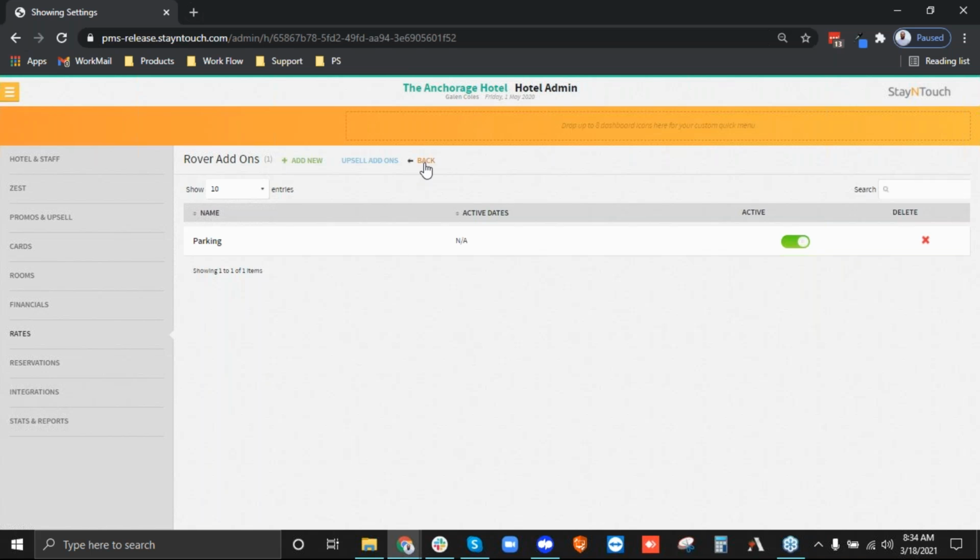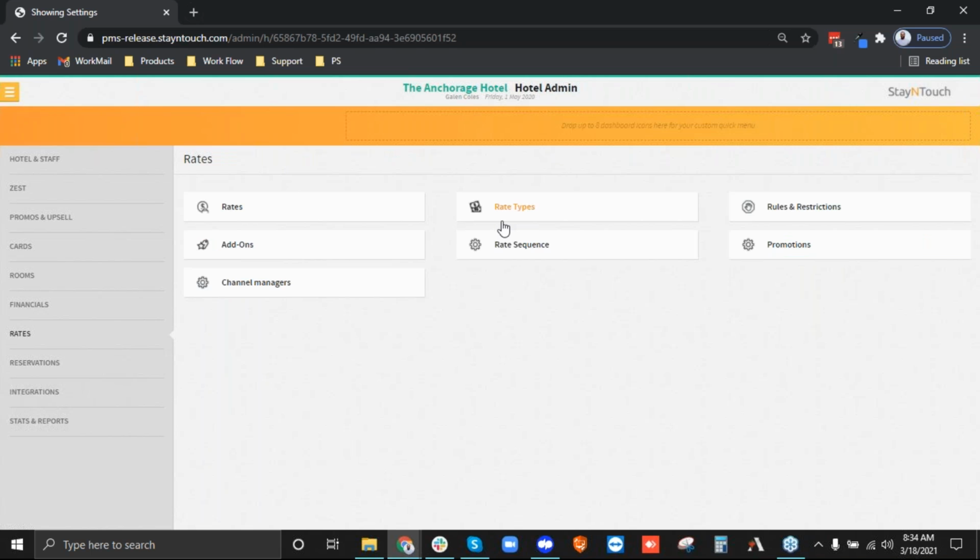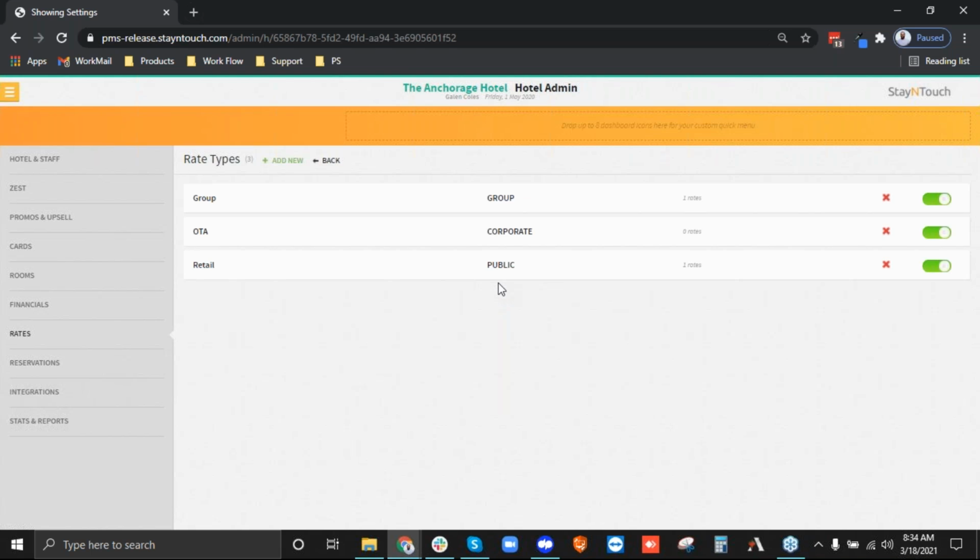So now let's go ahead and jump into the building of that rate. We've got one last step before we can go ahead and do that, and that's going to be rate types. Now, rate types are a mechanism that allow you both to fence your rates from your internal people. So you can hide certain rates from showing up immediately to your front desk without some sort of a qualifier or promotion code. And then they also allow you to more efficiently yield your rates on a group type level when you're doing that in your rate manager.